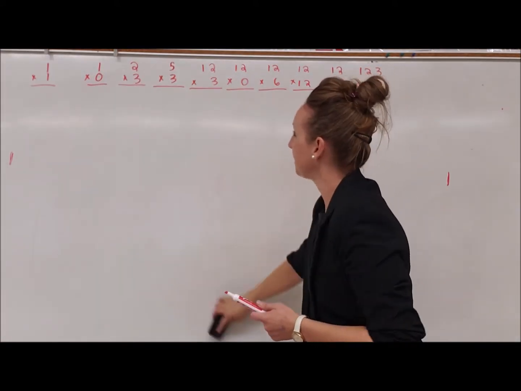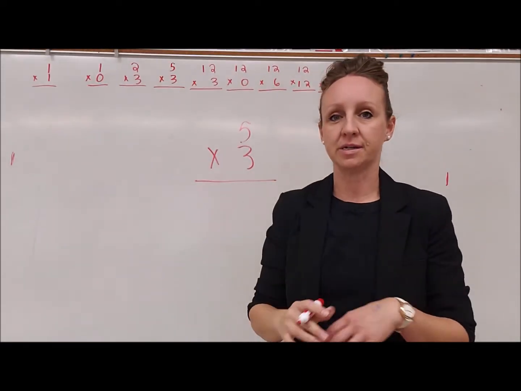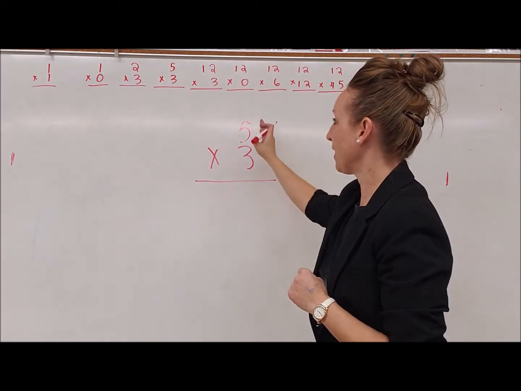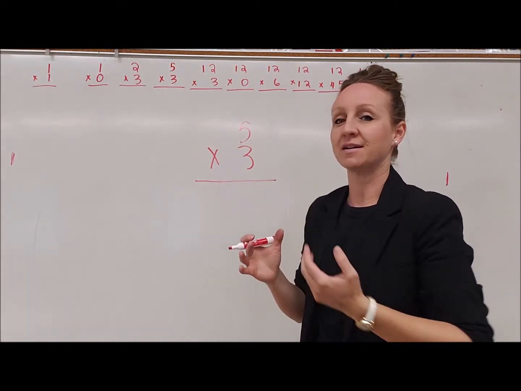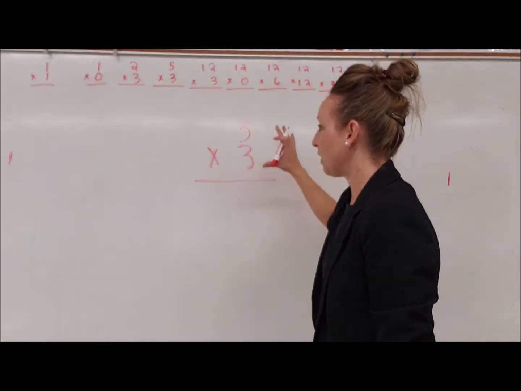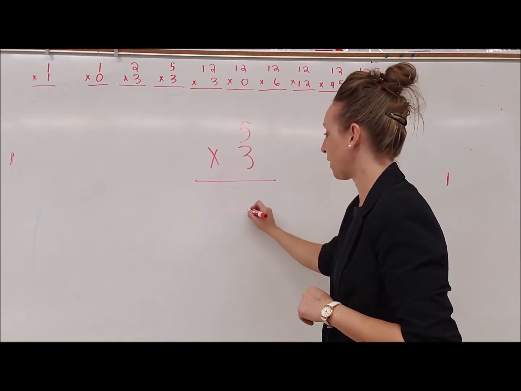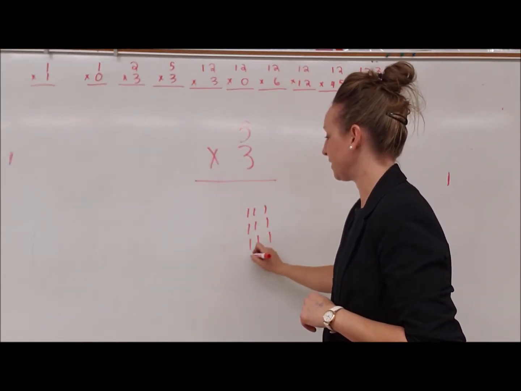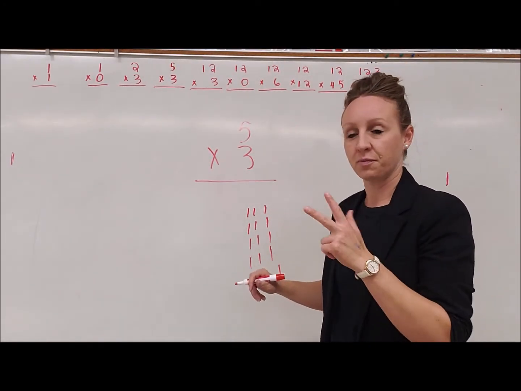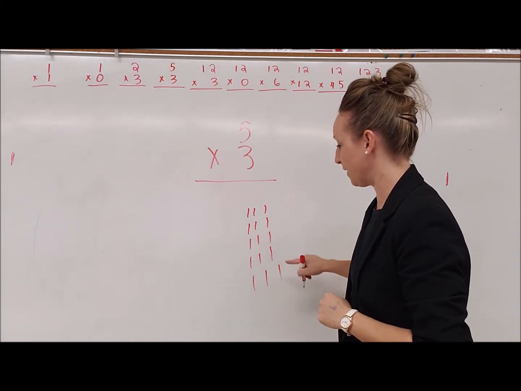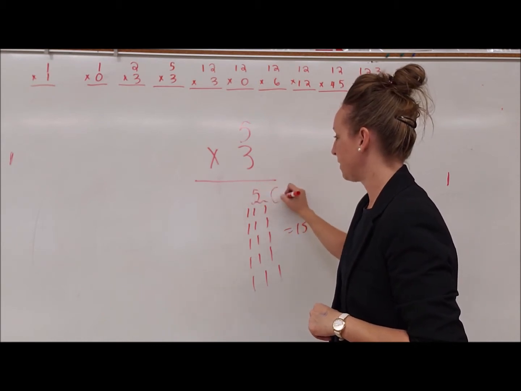Let's pretend now I have a bit of a harder question because my number is going to be bigger than 9. Every time we have a single digit, we can have one column, and that is nice and easy for us. But the minute we have a second column, it makes it a little bit more confusing. So here it's asking to have 5 groups of 3 or 3 groups of 5. So let's do this very visually. We've got 1, 2, 3, 4, 5, 6, 7, 8, 9, 10, 11, 12, 13, 14, 15. Right here I've got 5 groups of 3. I'm counting by 3s, 3, 6, 9, 12, 15. So my answer is 15 if I have 5 groups of 3.